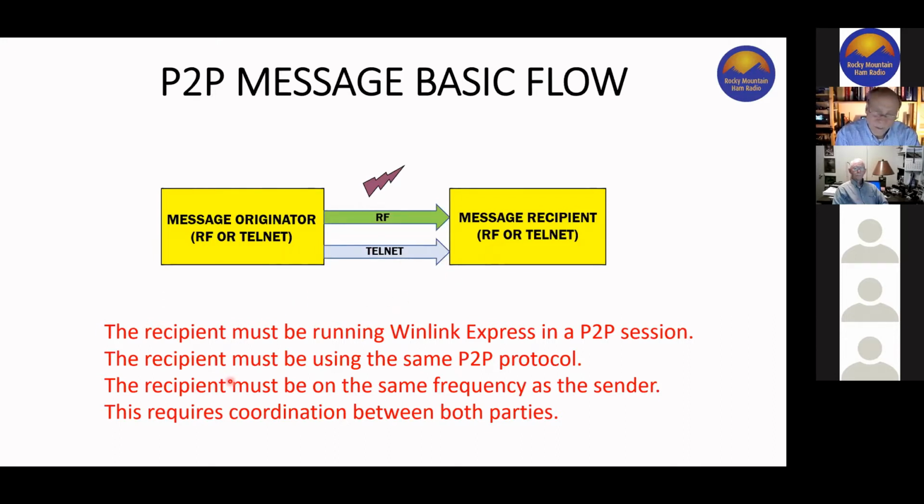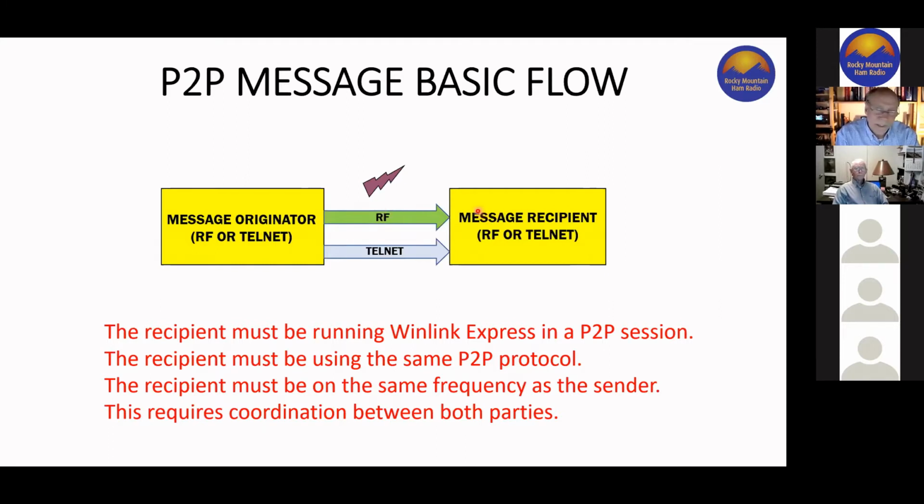Obviously, the recipient must be on the same frequency as the sender. And obviously this requires some sort of coordination between both parties. If this was just ad hoc and suddenly popped up, how do these people know what they're going to do? How do they know to go to peer-to-peer? How do they know which protocol they're going to use? How do they know which frequency to go to?